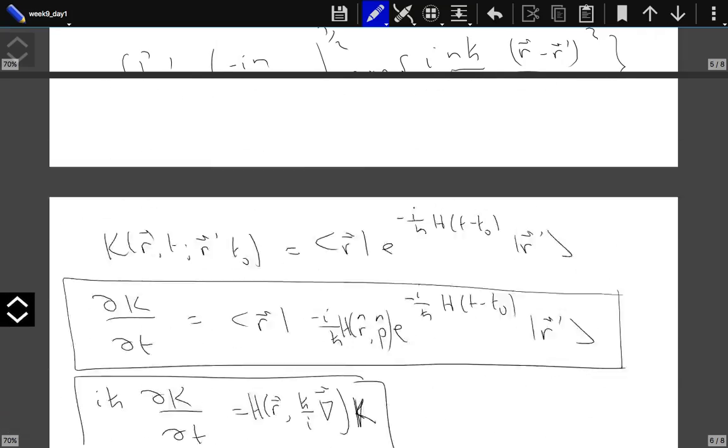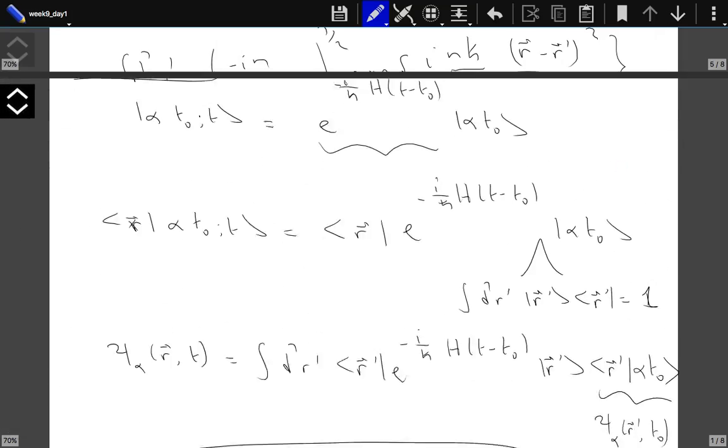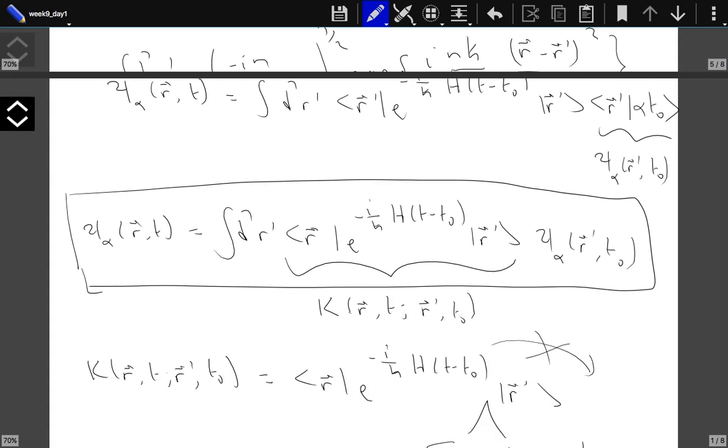Now, just to sum up what we had done. Basically, first we had shown that there is this function K, the so-called kernel, which allows us to determine the wave function at any time, starting from the initial value of the wave function. So this was one of the purposes we were looking at this K. It allowed us to determine the time evolution of any wave function, any initial state.